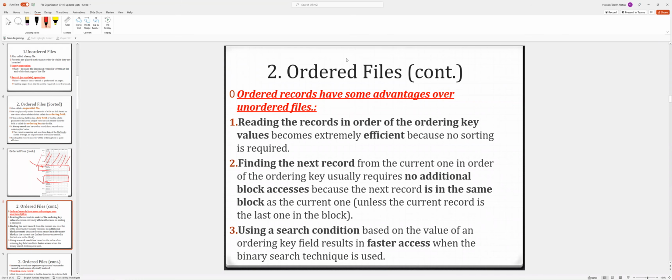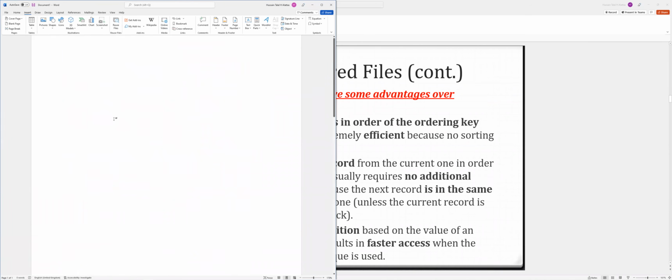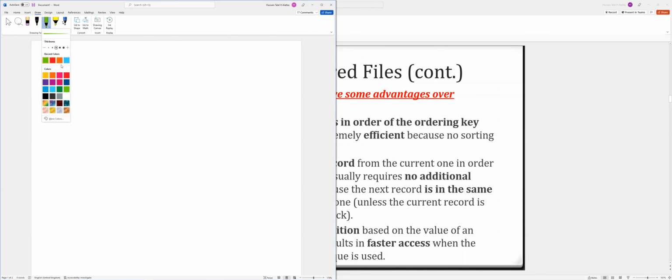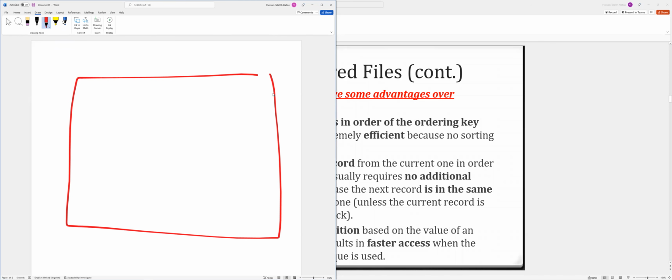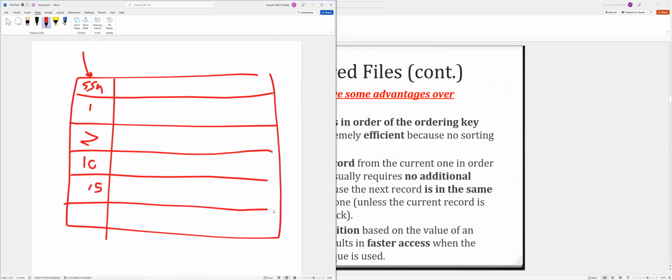For example, if you're looking for an employee whose SSN is, let's say, 5, and you find the block for, let's say, 3, let me just draw it for you, that will be easier than talking. Just let me start a new page. And I have this file which consists of employees. Let's say we are ordering them using SSN, so SSN is unique, so it is a key field, and the first employee is 1, the other is 10, or 2, sorry, it might be 10 here. After 10 we might have 15, so they are in order. So for sure, if I'm looking for employee number 15, let's assume these 2 are in block number 1 and these 2 in block number 2.